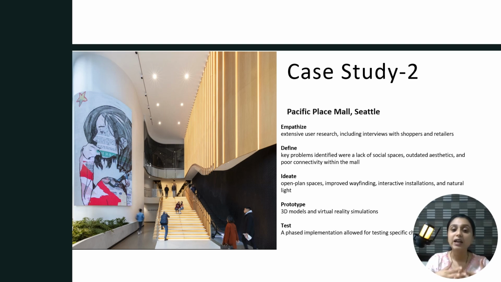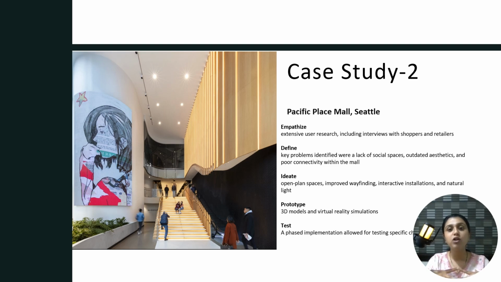Then they ideated and they found that they could improve this while doing open plan spaces by getting improved wayfinding. So they created these screens where people could just type in which store they wanted to go and they could find the way for that. Then there were interactive installations. They created installations all over the mall which were exciting to look at. People used to want to come there and get pictures clicked.